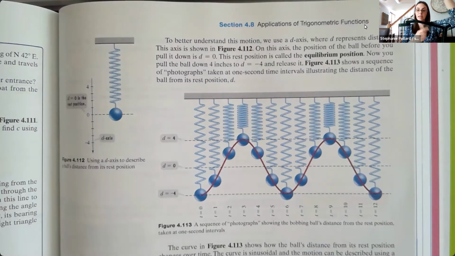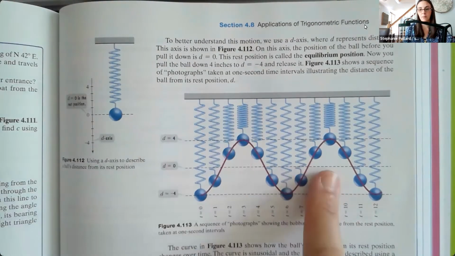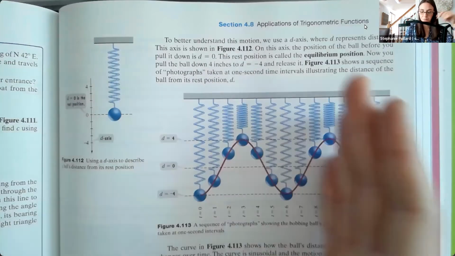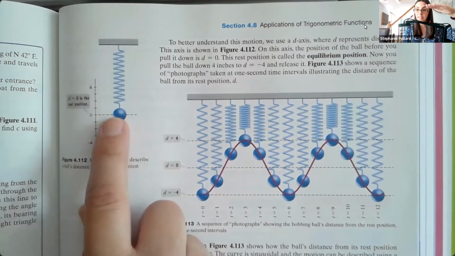Because the spring is hanging from the ceiling, we're going to take that ball, pull it down, and release it, and it's going to spring back and forth. This upward and downward motion is what you see in this picture here, taken over time, let's say every 1 second. So you have the spring with the ball starting at its rest position, or its equilibrium position.